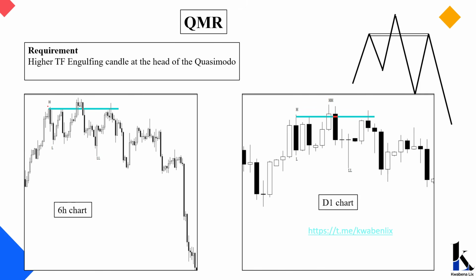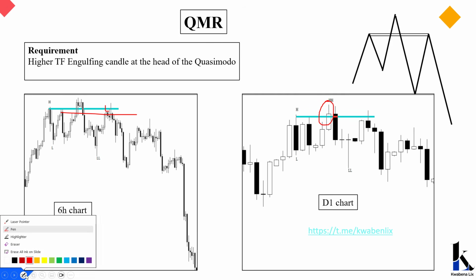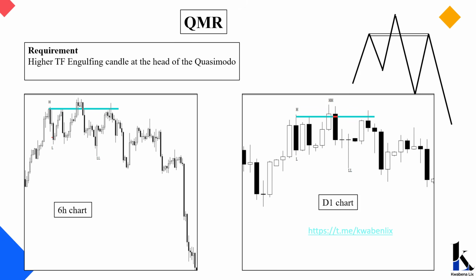So here we have a pattern. You have a high, a low, a higher high, and a lower low. Or you can select this high, low, higher high, and lower low. So we have a break of structure. The QM level is this. To validate this level, you wait for price to come here, but you need to confirm if this level has an engulfing. You see, it has an engulfing. You have a daily engulfing here. So this is the validation that this QM that we saw on the lower time frame is a proper one.